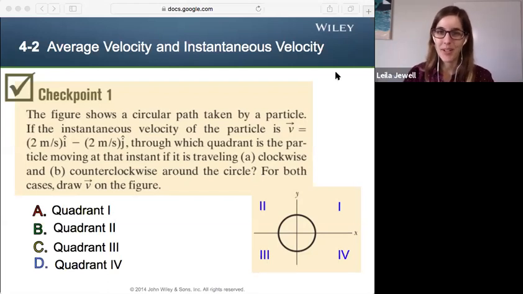All right, did you do that? I'm hoping so. Gonna trust so. So let's take a look at this. It gives us the velocity of the particle is plus 2 meters per second i hat minus 2 meters per second j hat. We can break this down. This tells us the x component is in the positive i hat direction, and then the y component is in the negative j hat direction with the same magnitude. They both have a magnitude of 2 meters per second. All right, so these are my two components for my overall velocity. I'm going to combine them to get that the overall velocity vector is pointing down and to the right. So that is my overall velocity vector.